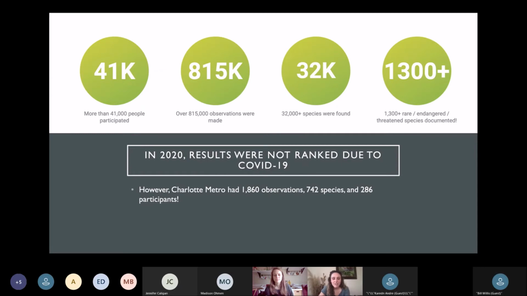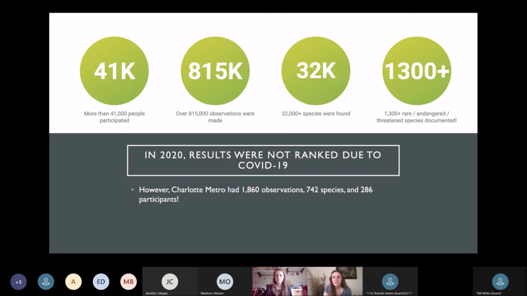The Charlotte metro region last year, even though there were no in-person activities, we still had 286 people participate that made 1,800 observations, which is great numbers considering that nothing was in person. So I was glad people got outside and did that.